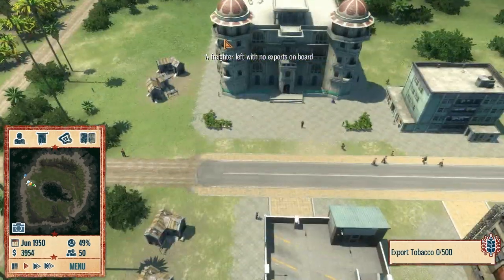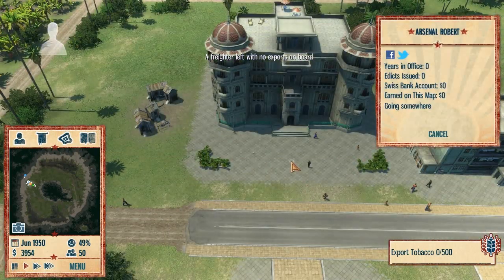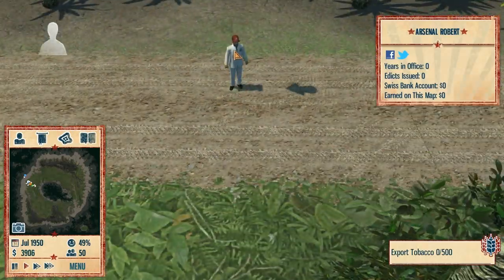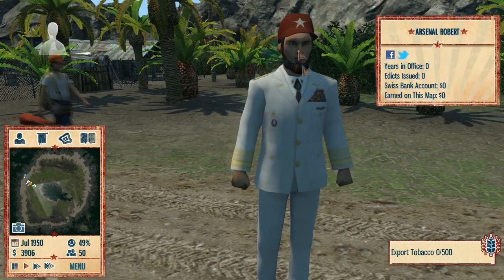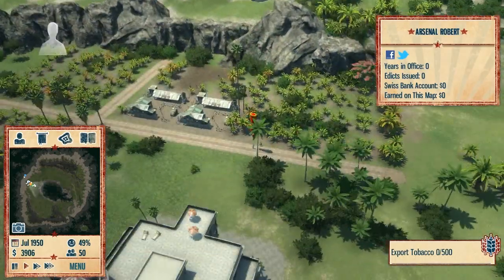Alright. So, I'll show you my own El Presidente. Where is he? Oh, he's all the way over there. Alright, let's zoom in a bit lower. There we go. That's pretty cool, I reckon. Like, you can bring your own guy out. Like, you can make him go to buildings, improve the morale.